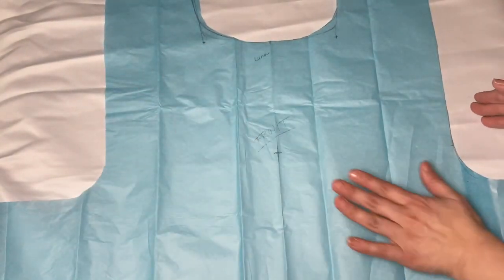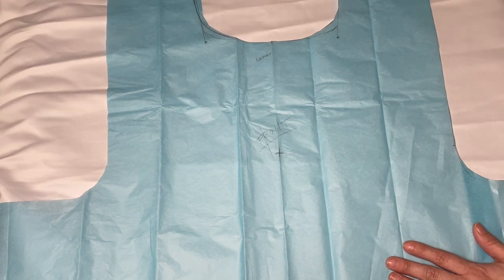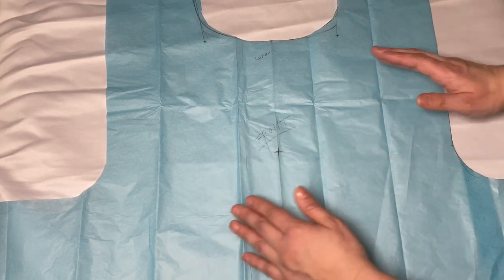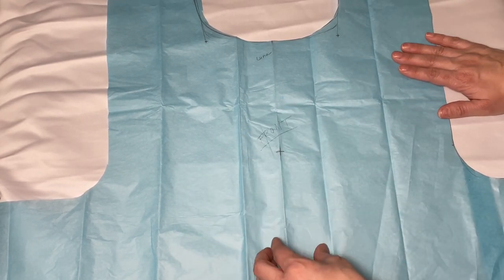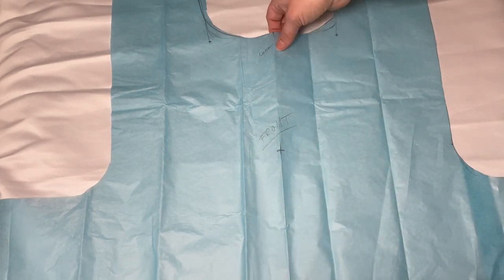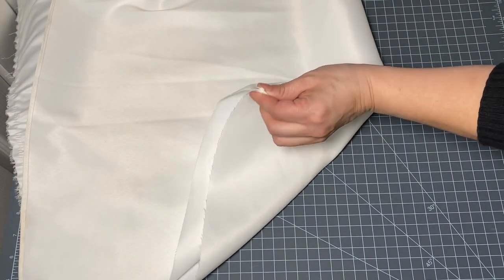The width of this fabric is not too wide. It only is leaving me a few extra inches on each side. And what I want to do is try to do some pleating in the middle of the bodice that I think will be a nice little accent. So I'm gonna move this aside. And I'm gonna find the middle of this fabric here by folding it in half. And right here in the center, I'm going to stick a pin.